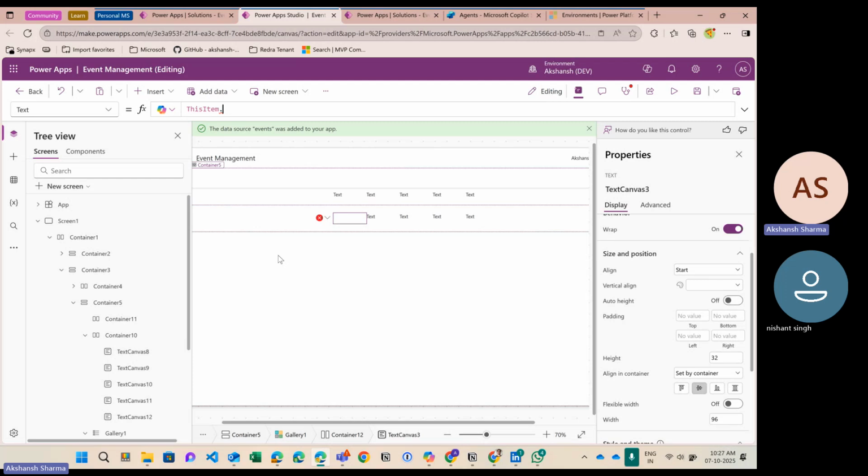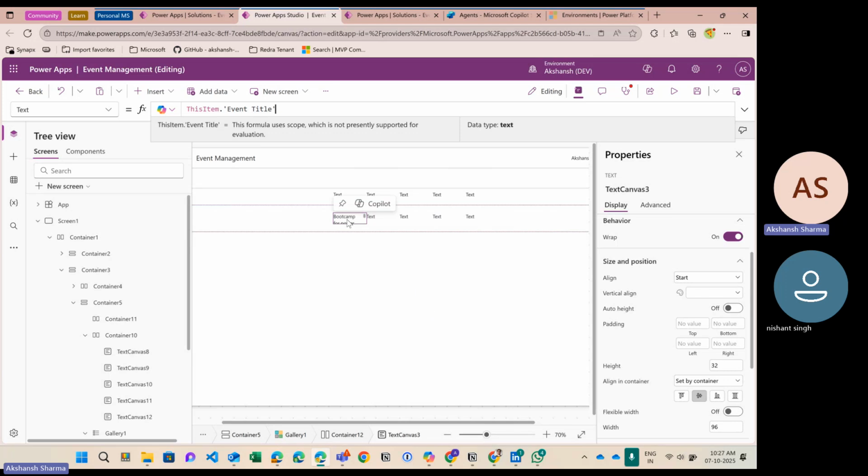Right. So we were talking about the dot notation. So this first text box will be looking at ThisItem.EventTitle. So the moment we do that, the bootcamp title is now available for us to view. And that's how you can actually link all your text boxes to your gallery one by one.